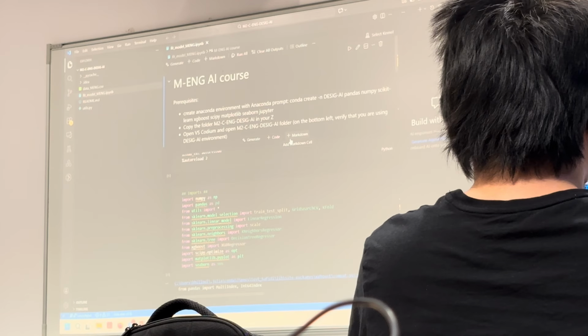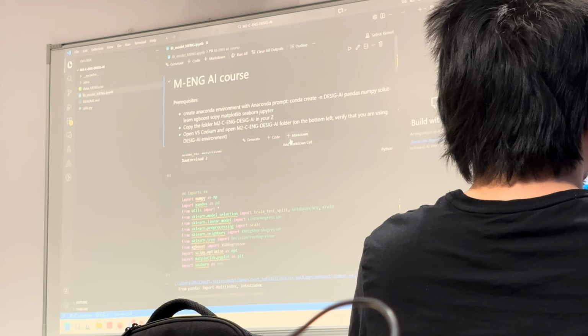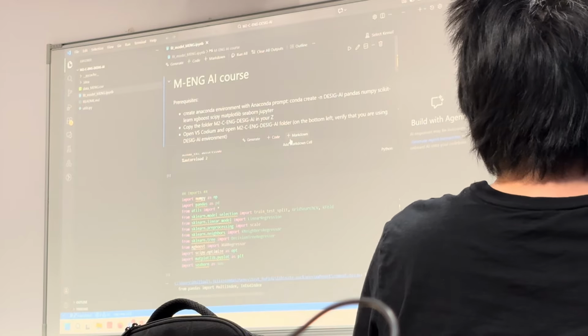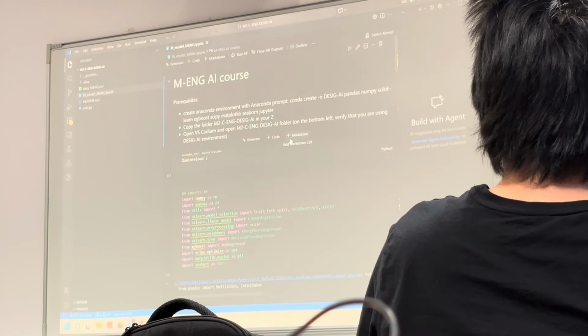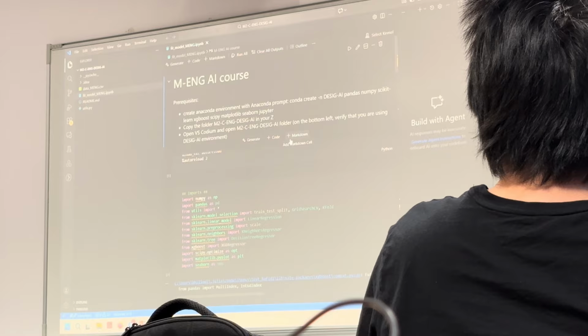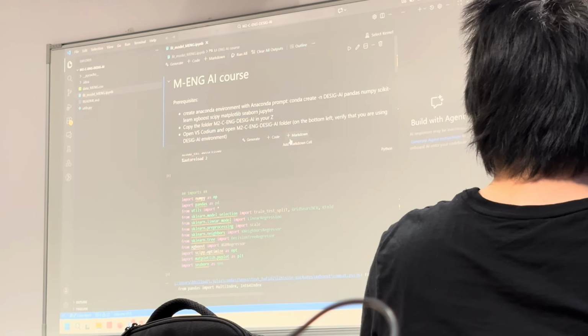Once you created it, you should put everything in a folder. And normally with right click, you can open VS Codium, because I think VS Codium is installed on your computer.